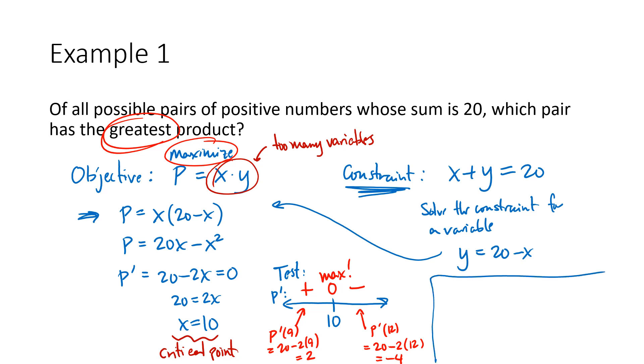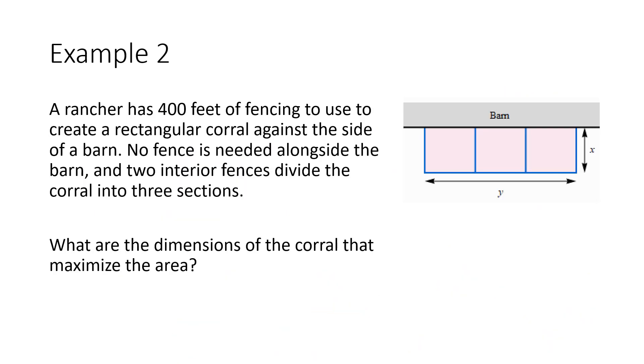Now the last step here would be to actually answer the question. The question says, which pair of numbers? So what are the pairs of numbers? All I know is that x equals 10. So I would say the pair of numbers that you're looking for is, well, I know x equals 10. And then what's y? Well, y, my formula for y is right here. y equals 20 minus x. So y would equal 20 minus 10, which was also 10. So we got that intuitive answer, but here we've found a way to sort of justify it and make sure that we know that it's right. Plus, this process that I'm walking you through is going to give us a way to solve these problems, even when we don't have an intuition for what the answer should be.